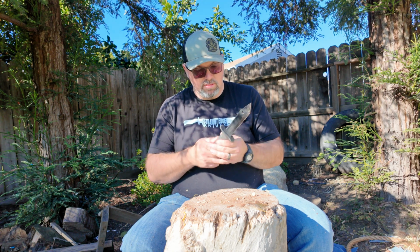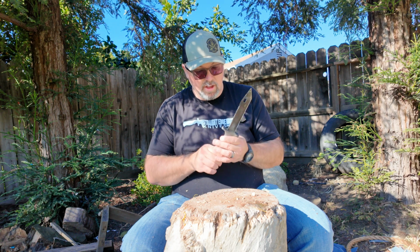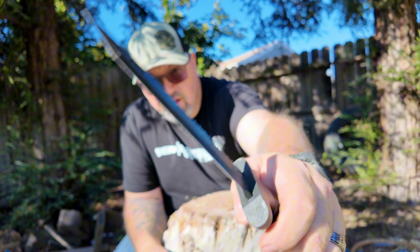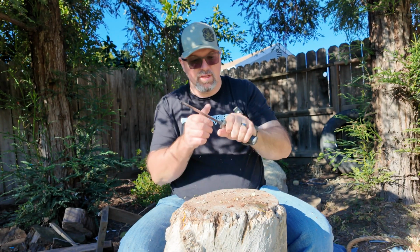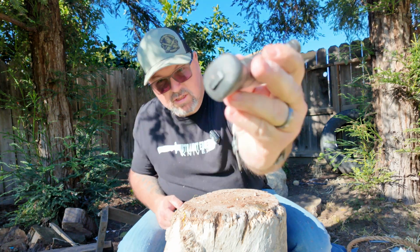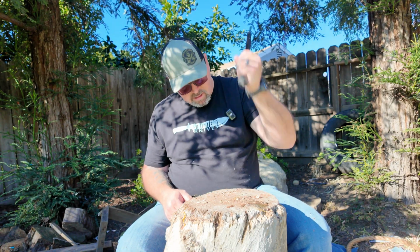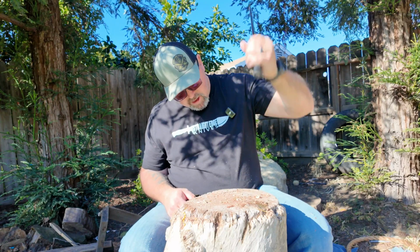This plastic or Zytel handle, I'm not sure if it's Zytel, but it's holding up. Obviously when I was batoning, it took some hits right here on the front. It held up fine. Back here, it's holding up. This blade feels solid in there. It doesn't feel loose. Got this little pommel. I don't know if that's there for cracking coconuts and adjusting attitudes, but we're gonna hit it anyway.